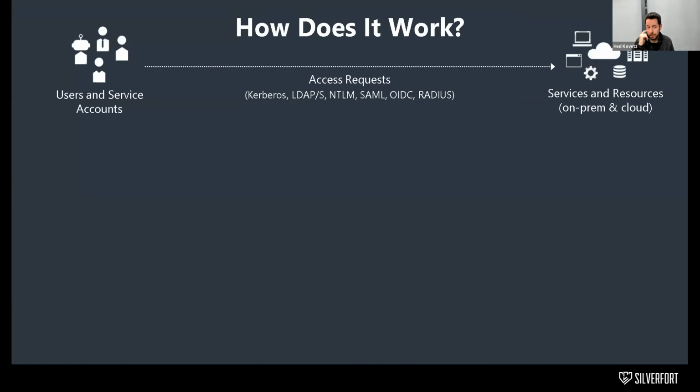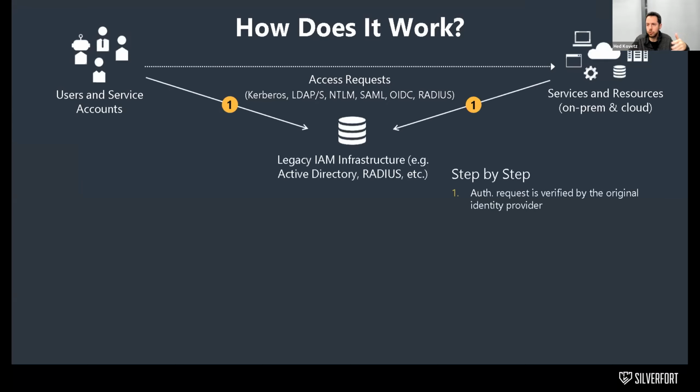So how does it work? Right now, there are endpoints and servers and applications and devices in those networks that are using all kinds of protocols, mostly legacy protocols, which go to legacy authentication or identity platforms, things like Active Directory, Radius, or others. These solutions by themselves do not support modern authentication. They do not support multi-factor authentication or access control. They would just let anyone who has the password to log in. But we cannot get rid of them because they are the way that these systems currently work, and we don't want to change the systems, as we said.